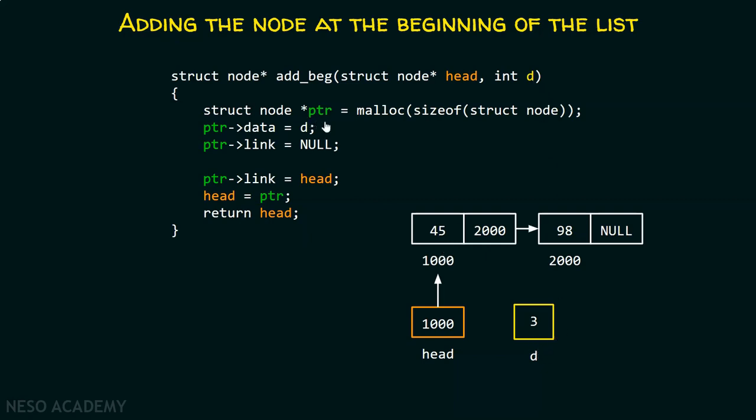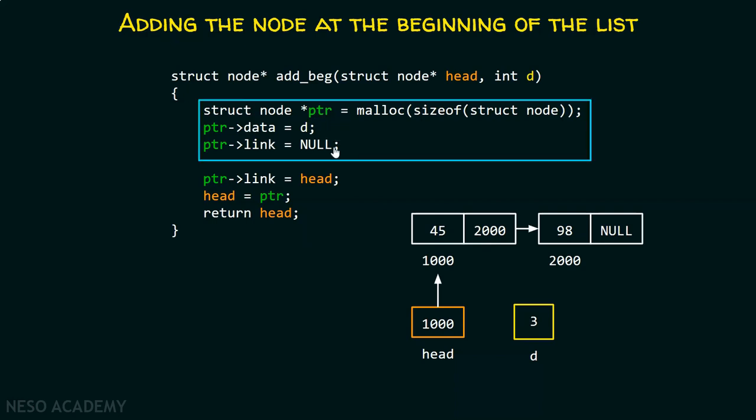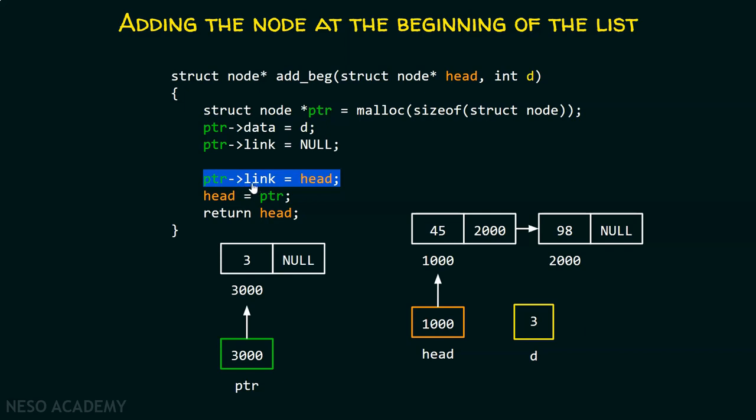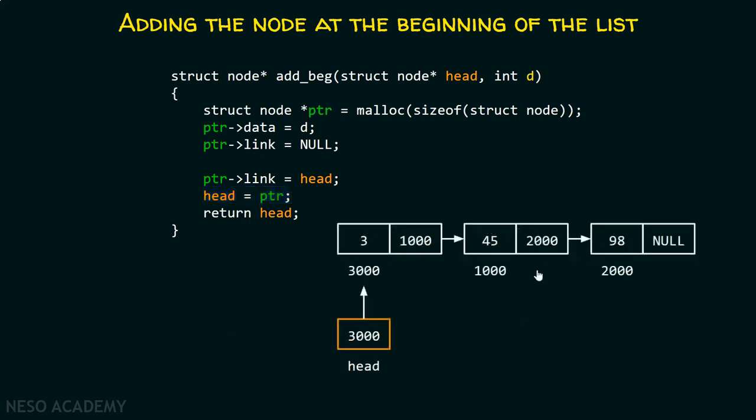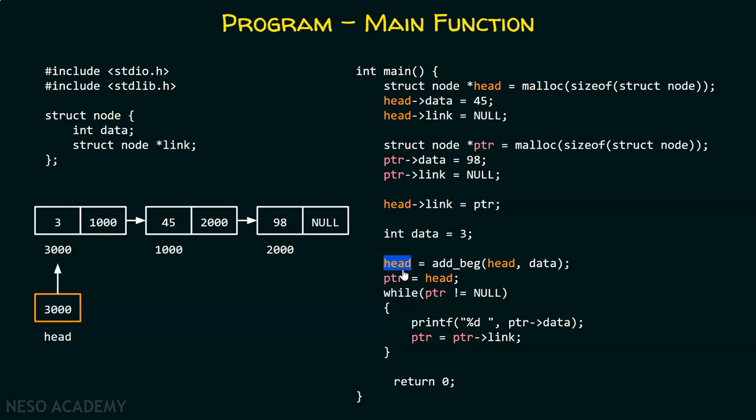You can see over here that I have declared these 3 simple steps. Now with the help of these 3 simple steps I would be able to create this node without any problem. ptr is the pointer which is pointing to this node and then after that I just simply update the link part of this node which we have already seen, right? So the link part will now get updated by this address, that is 1000. And after that I'll simply update the head pointer, which means that this pointer will point to this particular node. After these 2 simple steps, a new node has been added at the beginning of the list. And this is the list so obtained, right? After this, I'll simply return head, which means I'll return the address 3000 back to the main function which is received by this head. Now we have this list available in our main function as well.